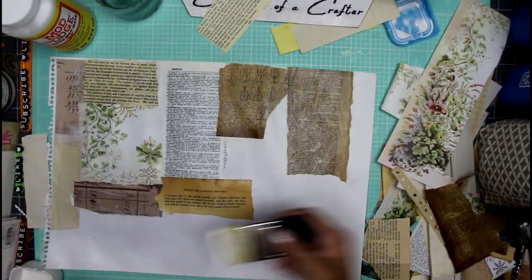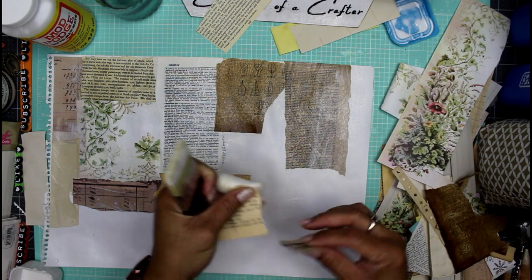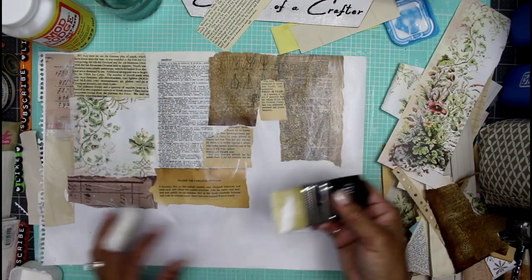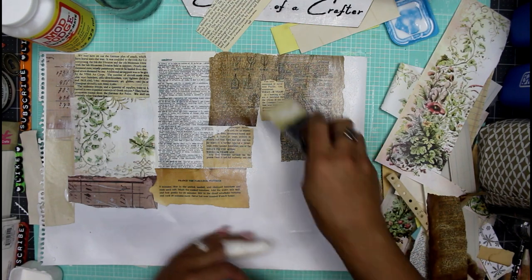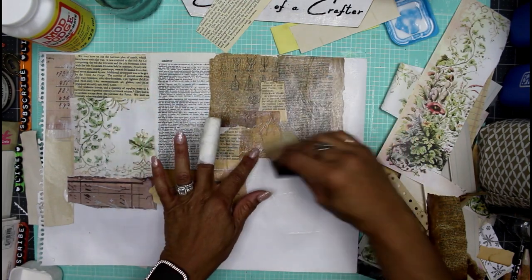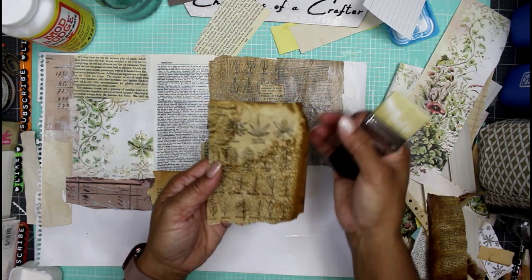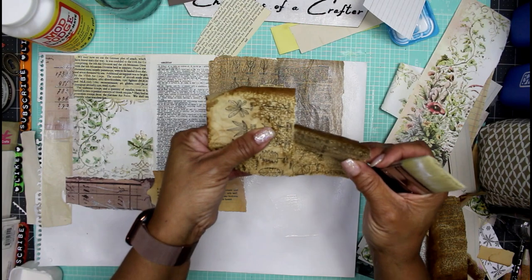Got a fresh battery — we're just going to pick up where we left off. I have some old newspaper that I want to use and I'll just place it just about anywhere. Mod Podge and gesso work really well together and they dry quickly. I just realized this dictionary paper is just coffee-dyed — because it's so thin it soaked up all the coffee, and then I toasted it in the oven, which made it really crispy.